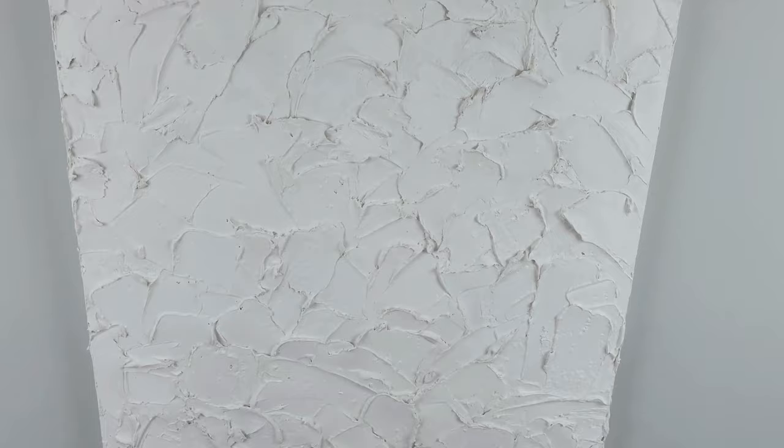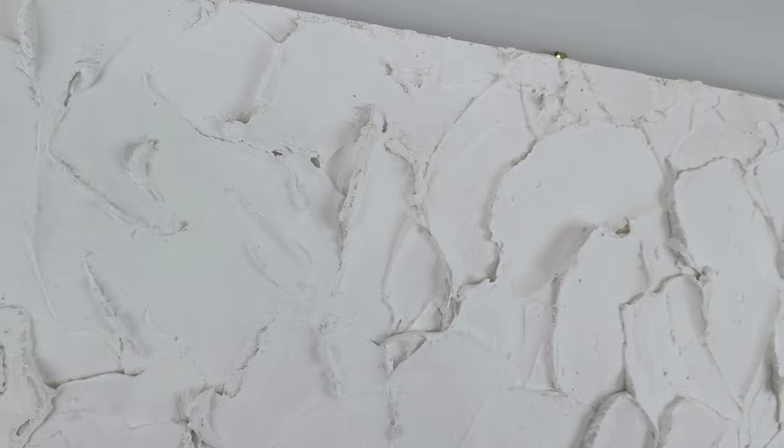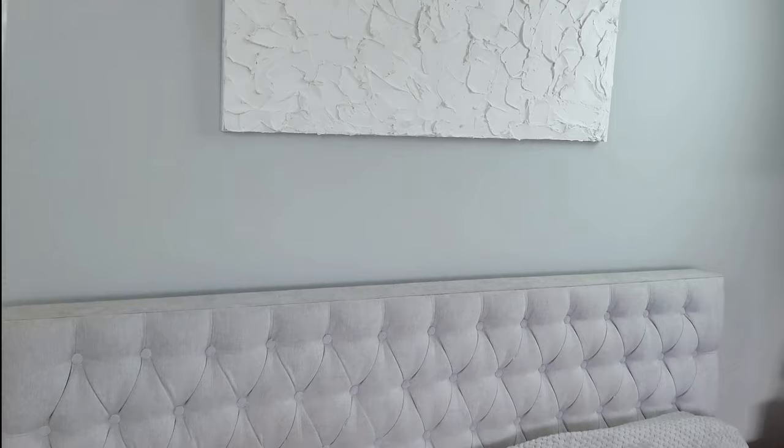And it's all ready now. I love the final result — I just like its simplicity and how it looks on the wall. Some of you might think it's boring and it shouldn't even be called art, but I think there is something about it. It's a minimalistic piece that would look great in many interior styles. So yeah, that was a project with some adventure! If you've had a similar situation where someone accidentally destroyed your project, let me know in the comments — I know at the time it's not funny, but later on you can just laugh about it.